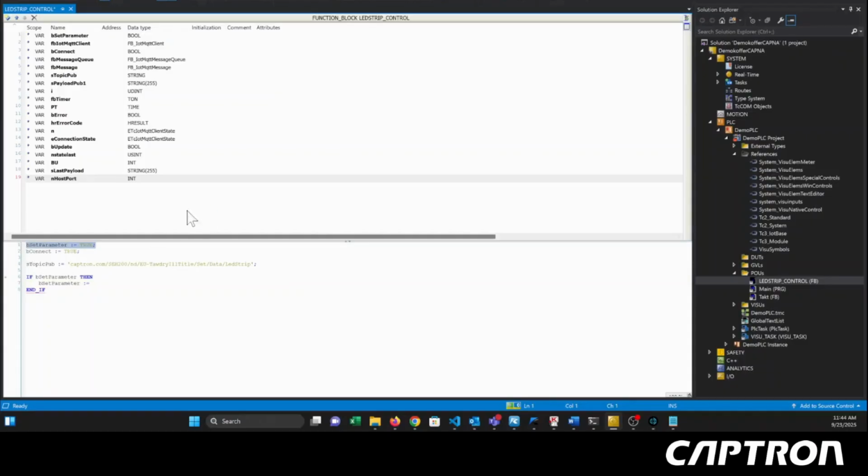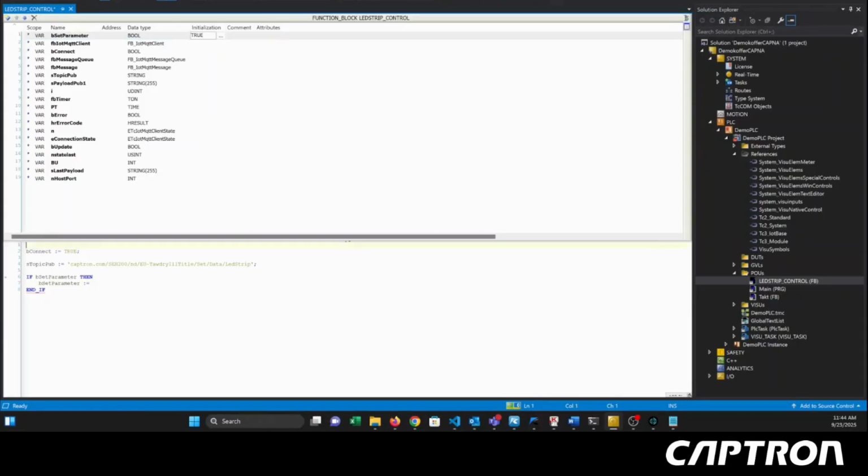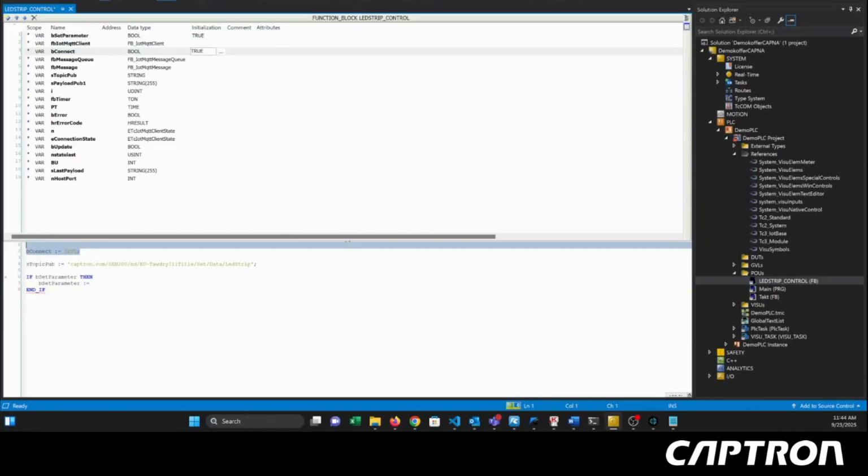One thing I should do, I believe I can just initialize this to be true. I can get rid of this. And then same thing with bconnect, I'll just go ahead and set it to true. Clean up the code a little bit. So set parameter equals false. We do this so it doesn't constantly connect over and over again. So once we're connected, we can set that to false and we don't have to run it again.